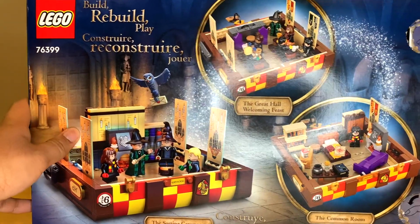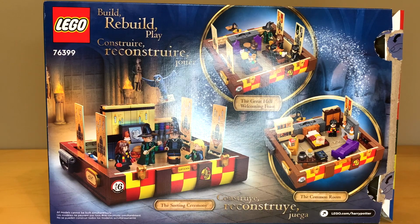And then at the back here, it does show you the different rooms that you can assemble, and I think that that is a great selling point.